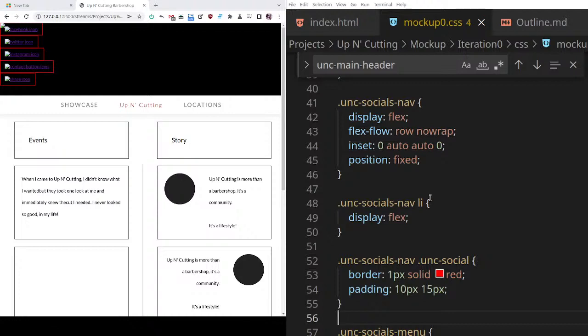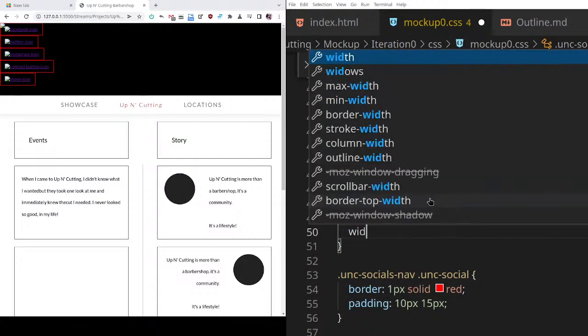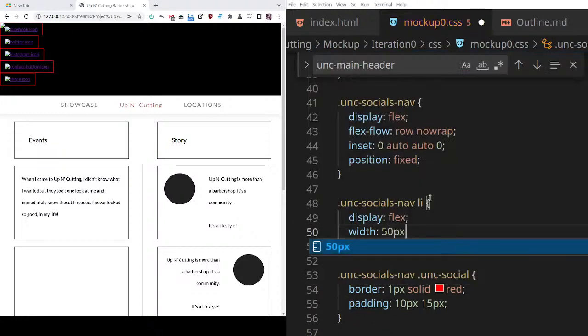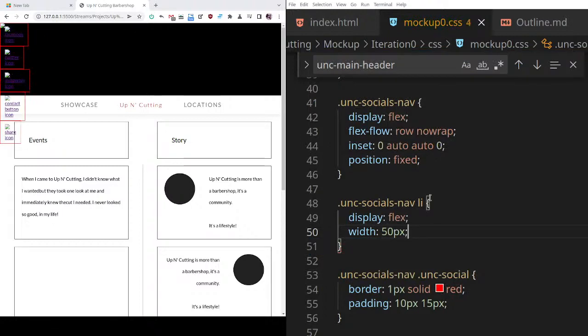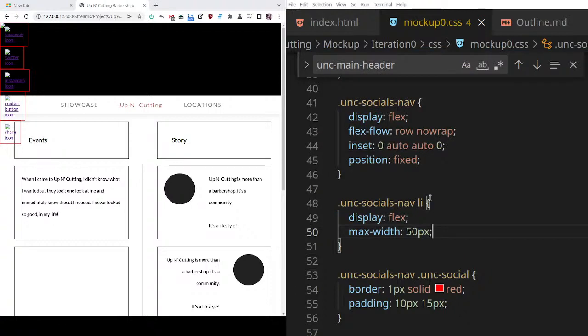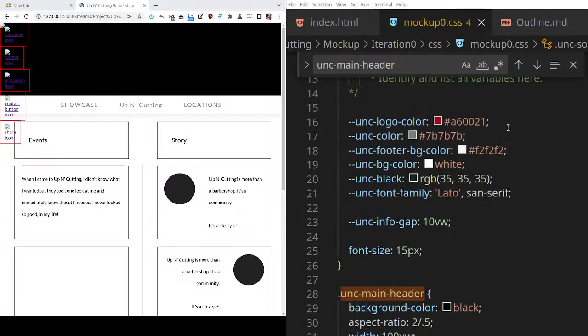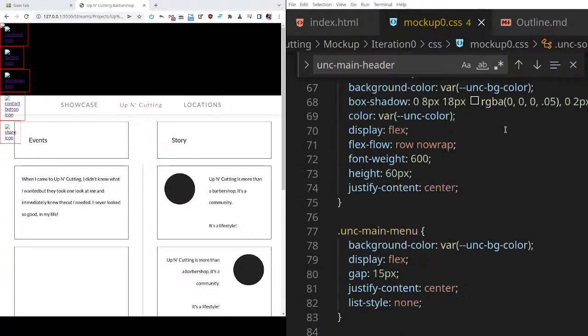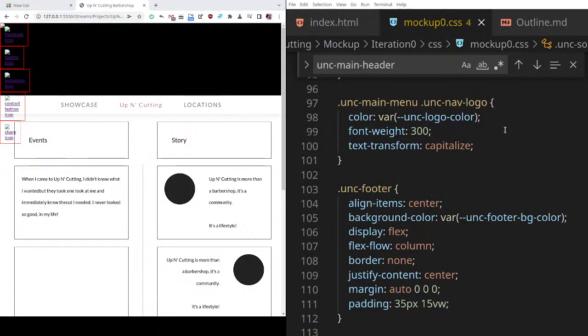No, they don't have images within them at this point in time, and I'm going to fix that. So their width will actually be standard when we have images. So what I'm going to do is set a width on them right away to about 50 pixels on each one. Let me set that to max width actually. And I believe this should already have box sizing set on. Okay, yeah, it does have box sizing set on everything.